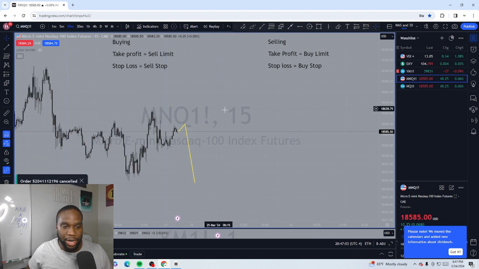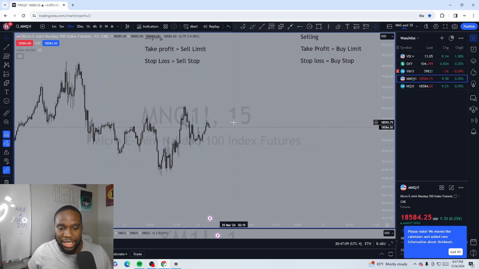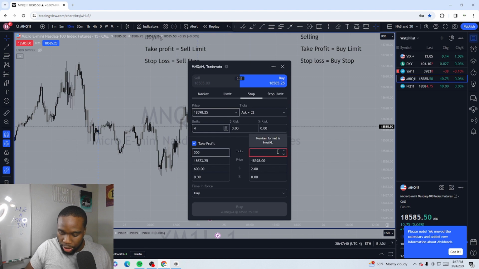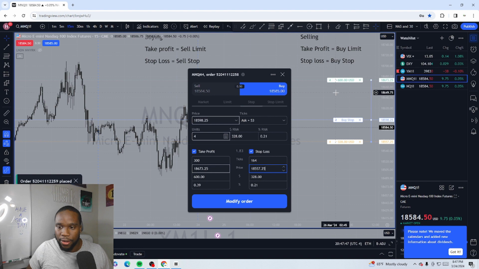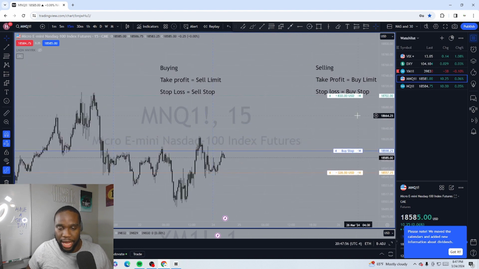My favorite way to get in is clicking right at price, specifically at the price I want to get in. Say I want to get in at the top of the wick for a buy stop. So once price gets above this limit, I want to get in right above the wick. I'm going to right click, trade, buy stop, take profit and stop loss. Let's say take profit 300, stop loss 100. We'll fix it to make it more maneuverable. We're going to put a stop loss right under the wick and the take profit at the last previous day high. And it's as simple as that. That's how you would get in and out of the trade.